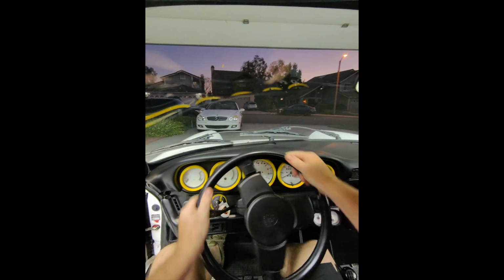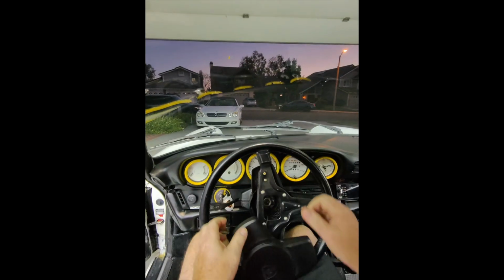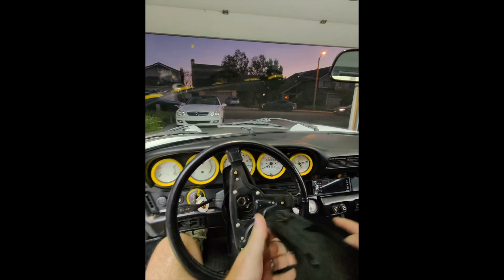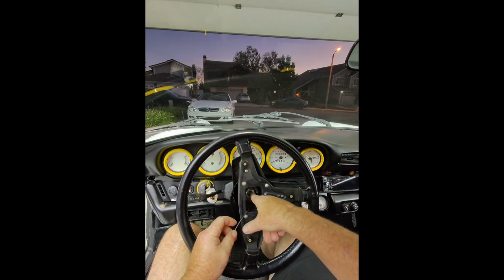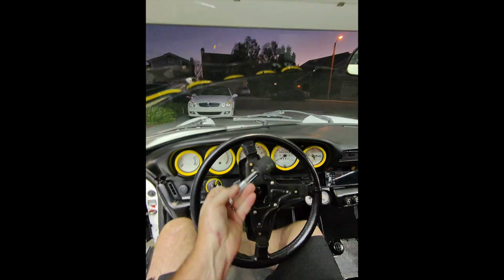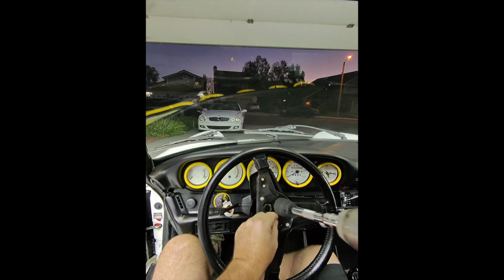So what I'll do is just turn the wheel sideways like this and pop it off. And that's the horn button right there. As you can see, there's the big nut that holds it on. I think it's 27 millimeter. What we'll do is we'll mark it, pop the nut off, and take the whole steering wheel off. All right, got a 27 millimeter nut, little impact action. Go ahead and pop that thing loose.